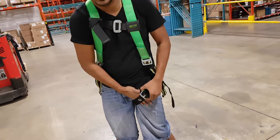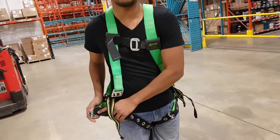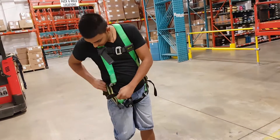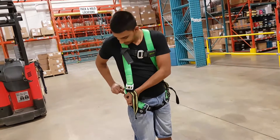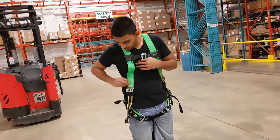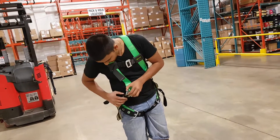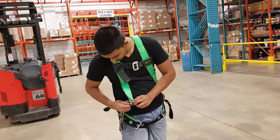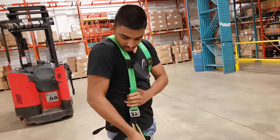My hands could still get in, but it shouldn't kill circulation to the leg. In the event that I fall off and I'm hanging there for about a minute, it would not cut off circulation to my legs. Hook it in here to keep it from dangling. Alright, so that's the legs. The length — this one is a bit loose so I have to do an adjustment here as well. It's a kind of roll system. Pull this down, pull that down.